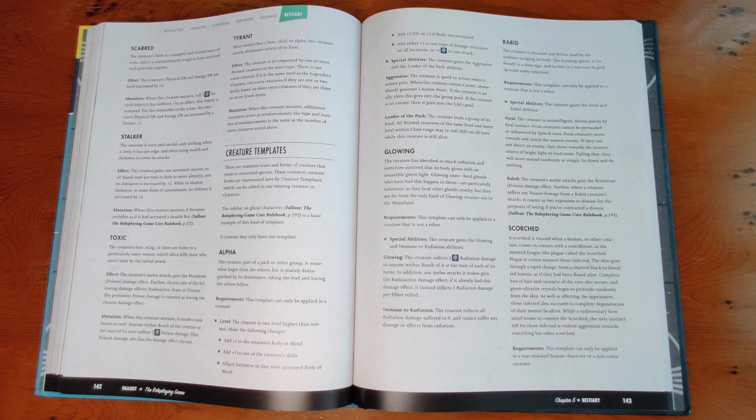There's some character templates. So these are kind of simple templates you can apply to make a creature more badass. Seem to apply across different species, but you can only have 1 template at a time. So the alpha is the leader of a pack. So you add some stuff to body, mind, skills, initiative, HP, or body. Add either +1 to a DR on all locations or +1 die to 1 attack.